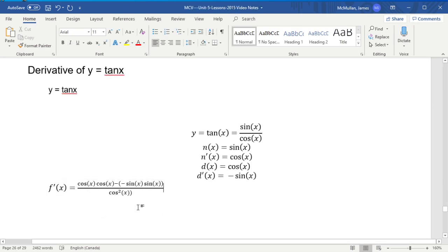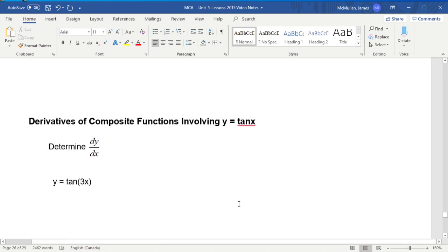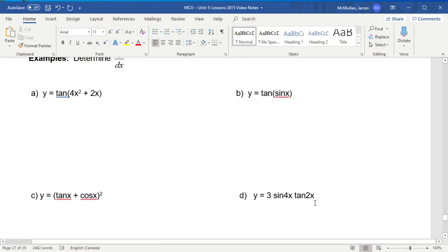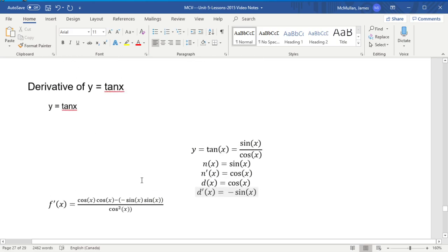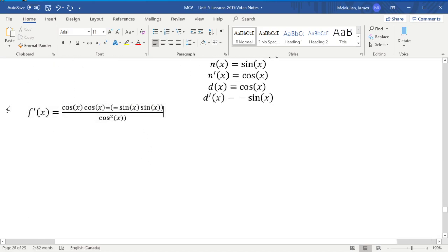Now, look at this for a sec and see how, obviously, if we have to do this every time, we're trying to solve a tan inside of this, and we don't want to be going down that road. So look at this and try and think, what can I do to make this simpler?